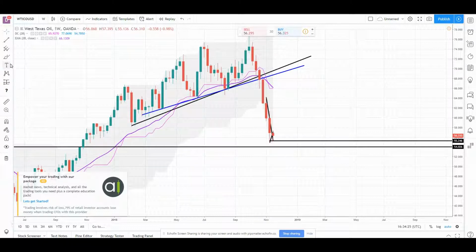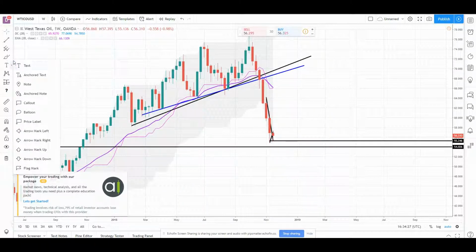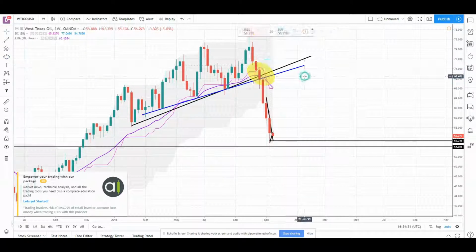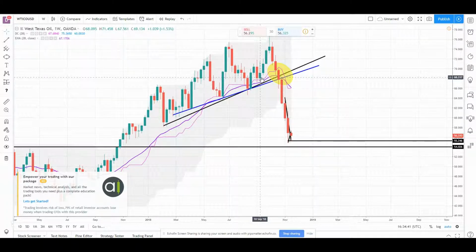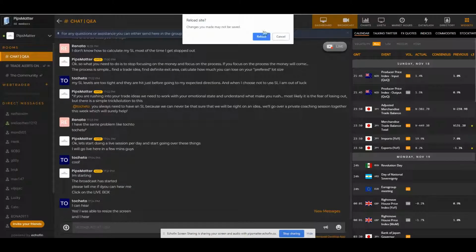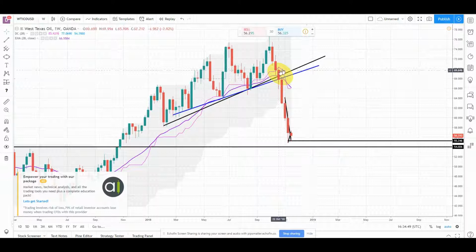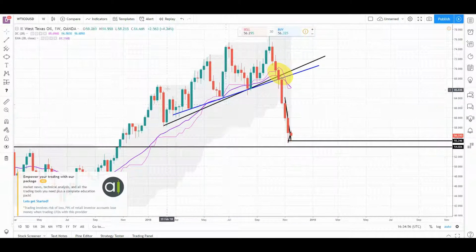Then we have a breakout of the DC and EMA. Let's put that right there. Breakout of the DC and EMA, and price action starts taking rapid down movements. Now that doesn't mean every time price action breaks out of the DC and EMA that we should be selling and buying. We should base our decisions not only on the DC and EMA, like I said before. It should be based on many other things, but that I'll teach you in due time.